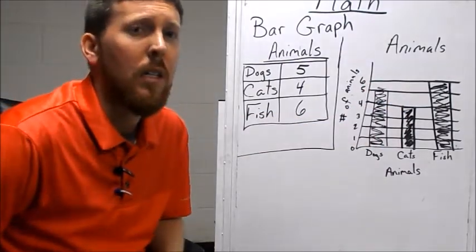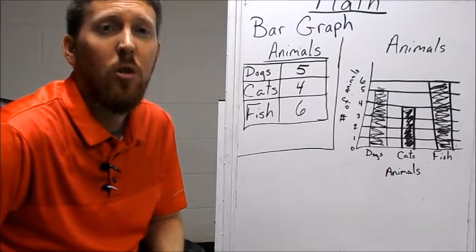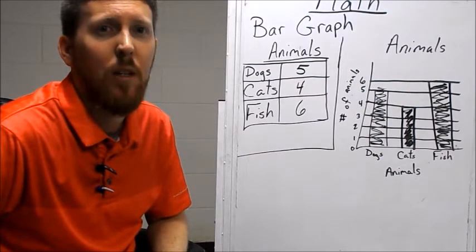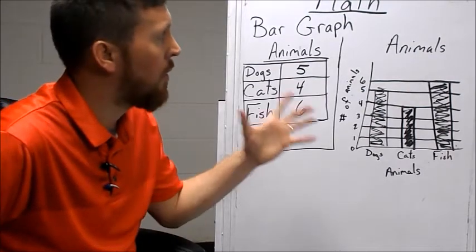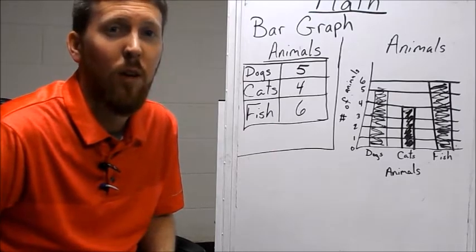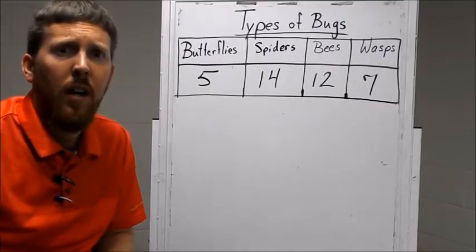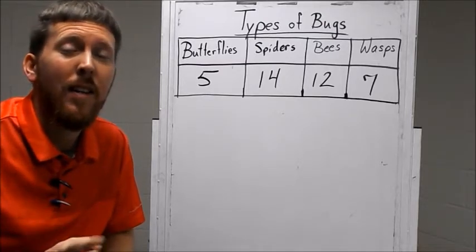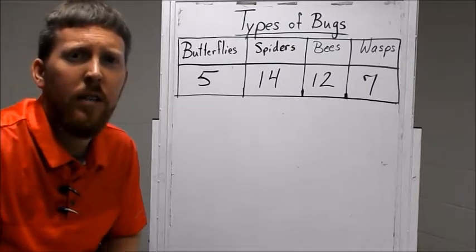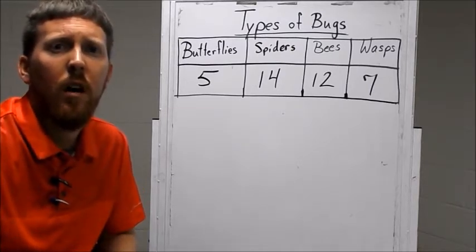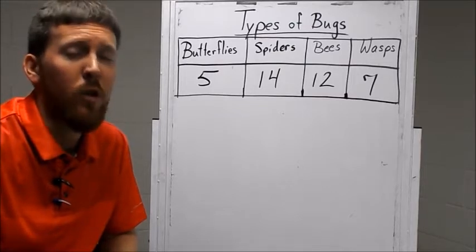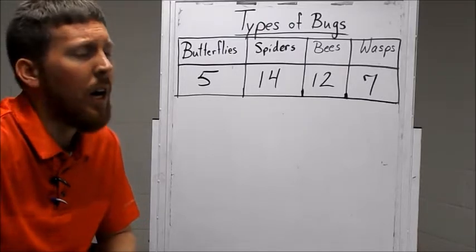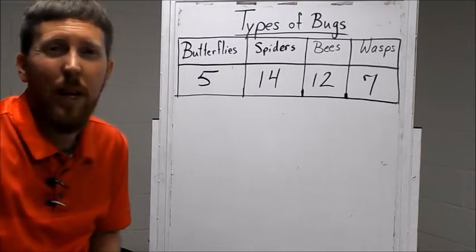So your job today is going to be to use data from a table and to turn it into a bar graph. I'm going to write that up on the easel, and once you get that and you're able to look at it, then you're going to create your own bar graph at home. As you can see on the whiteboard, I have written down the table that you're going to use to create your bar graph. Don't forget that you need a title for your bar graph. And just like you guys did yesterday when you were sending me pictures of your drawings, you can do the same. You can create this bar graph, and then you can send a picture to me to show me the bar graph. The table is about types of bugs.